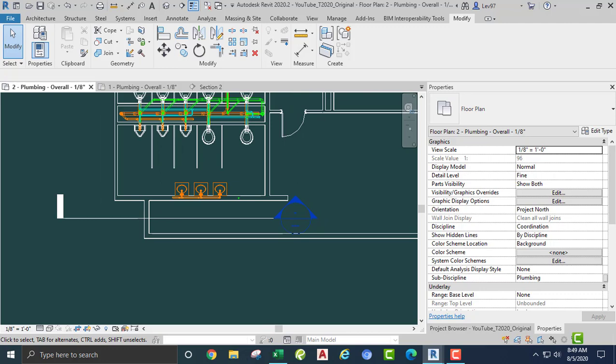Okay, and let me take a look at my notes. Okay, let's see, what did I do? Second level, and I'm gonna rotate this.